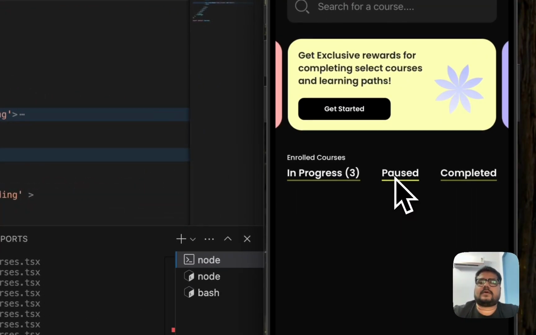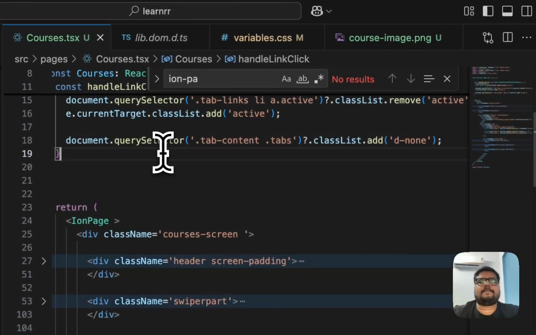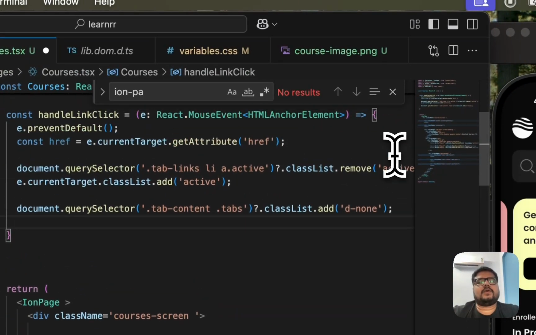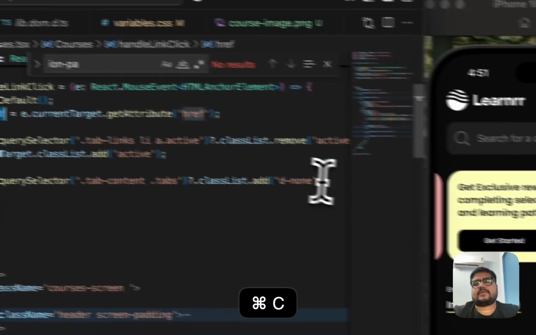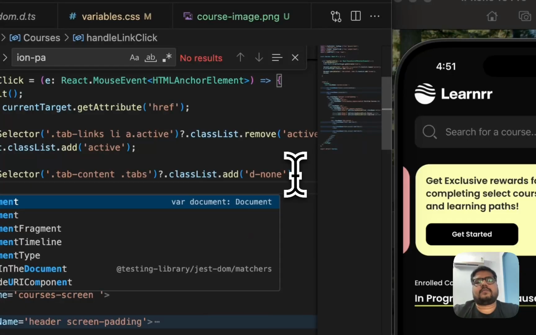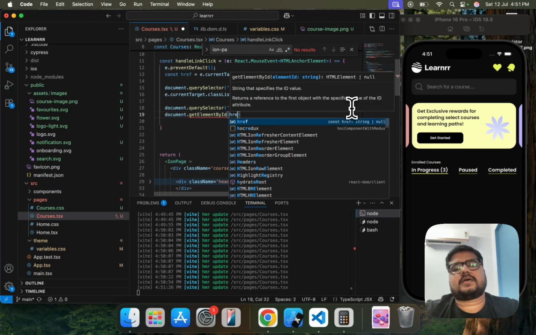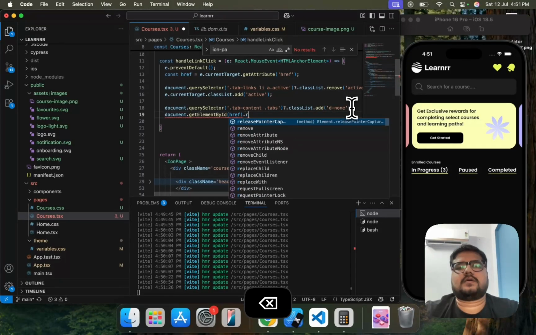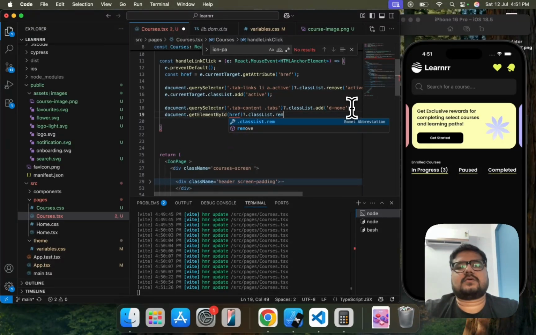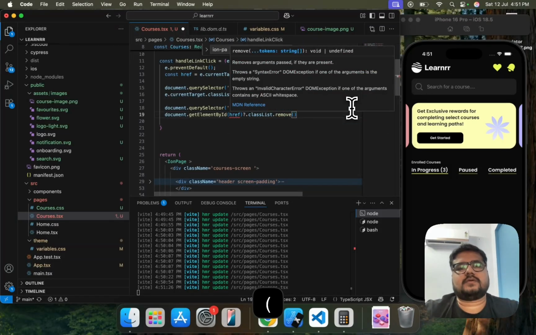So if I click here, then it will add to all. Now we got the href here. Document dot get element by id href dot class list dot remove, which one? So let's say remove d-none.